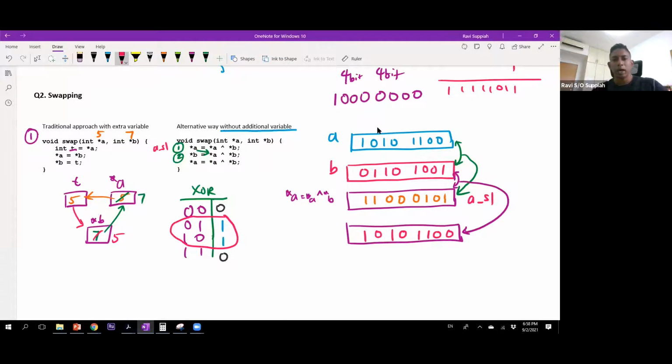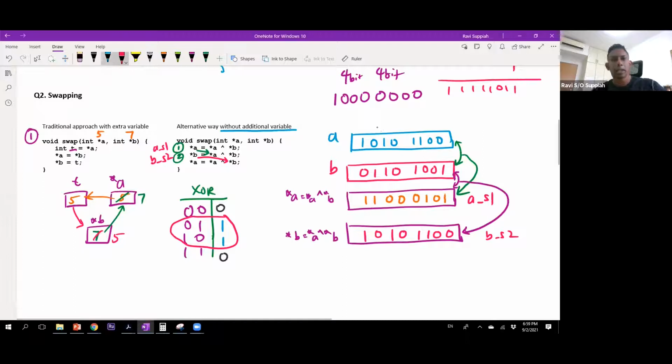Okay, so this is the output of the second line, which is asterisk b is equals to asterisk a exclusive or with asterisk b. I'm going to call this the new b from step 2. And that b is now going to be used here.